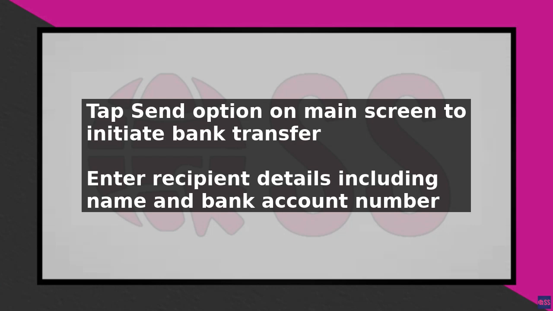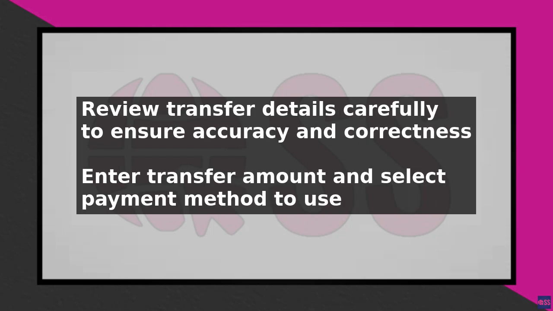After entering the recipient's details, you will be asked to enter the transfer amount. Enter the amount you wish to transfer and select the payment method you want to use. Review the transfer details carefully to ensure everything is correct, including the recipient's details and the transfer amount. If everything is in order, tap the Continue button to proceed with the transfer.